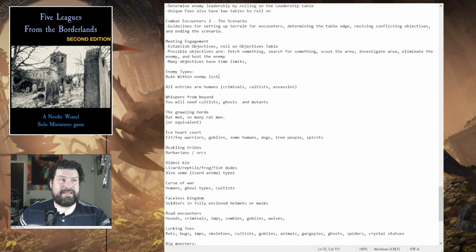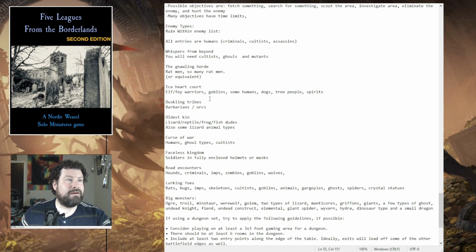Ruin within enemy lists. All entries are humans: criminals, cultists, assassins. Whispers from beyond. You will need cultists, ghouls, and mutants. The gnawing horde: ratmen. So many ratmen, or equivalent. Iceheart Court: elf, fey warriors, goblins, some humans, dog, tree people, spirits. Duskling tribes: barbarians and/or orcs, or anybody that you think is an other.